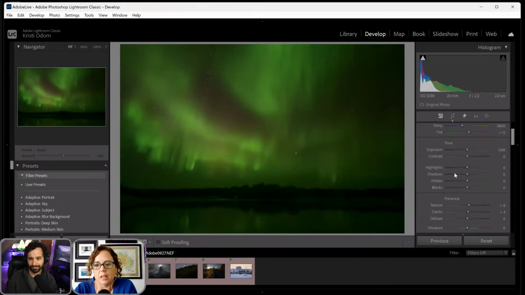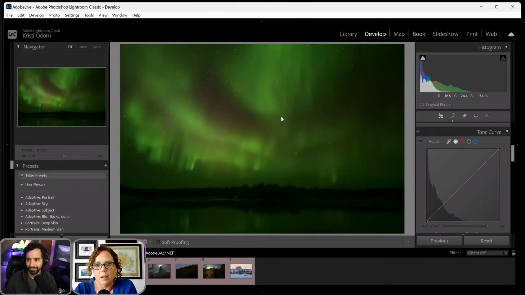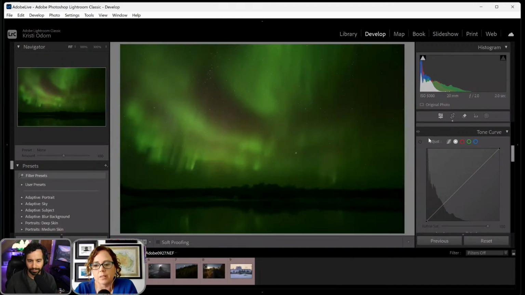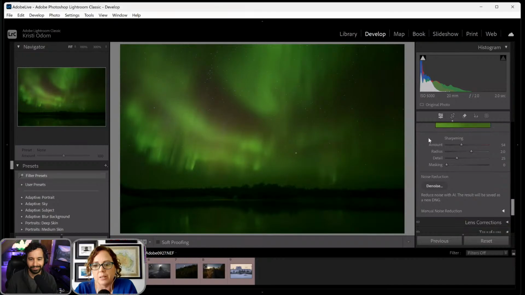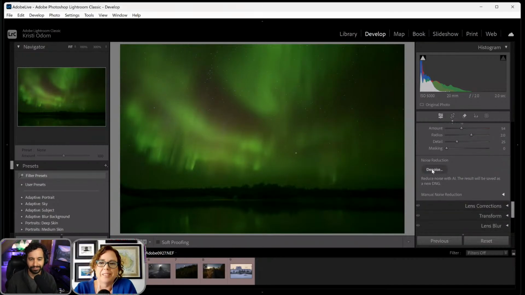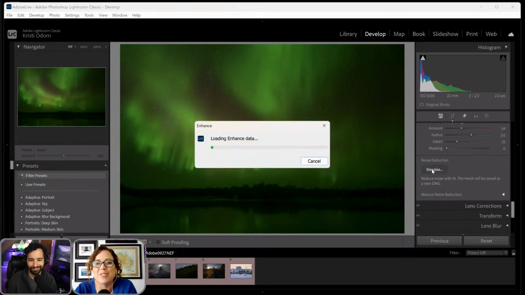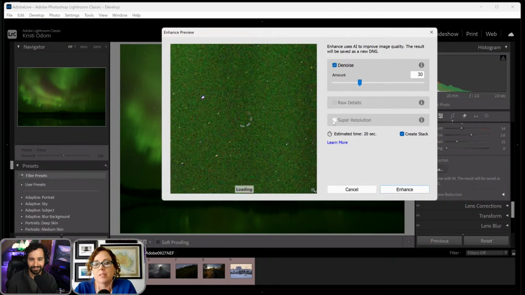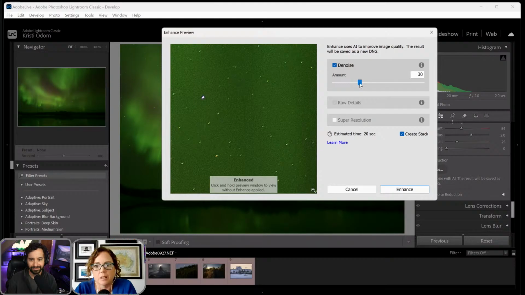And with night sky, you do get some noise. Not a lot of noise, but you get some noise. So one of the other first things that I do is I love Denoise. Not only Denoise, but I love the fact that under Denoise, the super resolution is so good. I'm not going to be demoing that today, but if you unclick Denoise and you click super resolution, it can actually up the resolution of your file, which is fantastic.